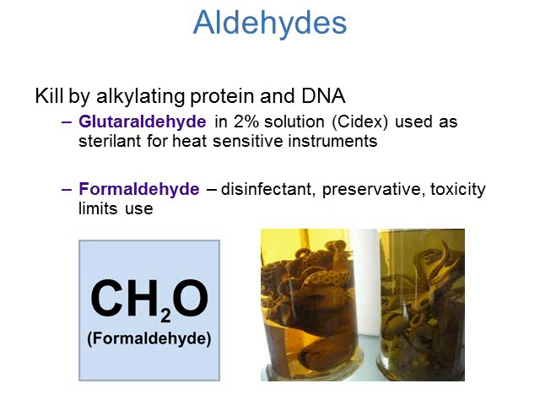Aldehydes kill microorganisms by destroying proteins and DNA. Glutaraldehyde is a 2% solution of this. It's called Cidex. It's used to sterilize heat-sensitive instruments that cannot go into the autoclave or use other types of heat methods. There's also formaldehyde, which can be used as a disinfectant, or we use it as a preservative. However, it's really toxic, which they figured out, so we don't really use formaldehyde very much. Even for preserving tissues, they are getting more and more away from the formaldehyde.